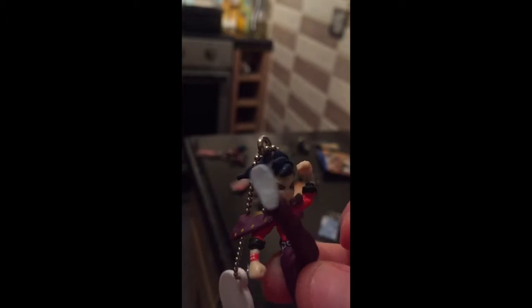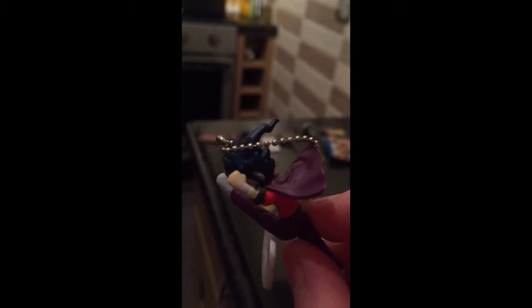Obviously we got, and that wasn't me doing any noise there, that was the chat I'm on. Obviously Victor, I think this one is the most detailed, to be honest. I'd even say I prefer this than that big figure I have. I wish it would pick focus, but it's not focusing. No. So it's got all the detail.